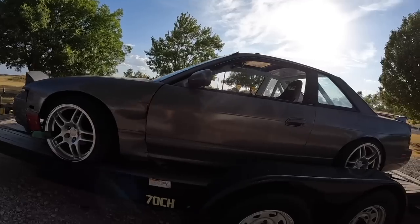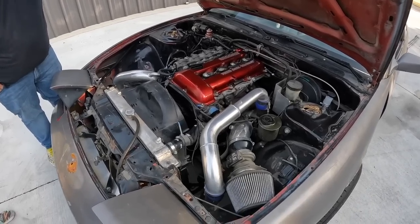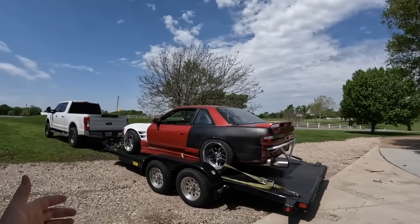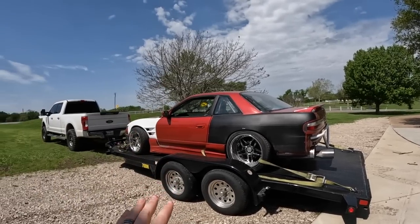I'm particularly excited about this because this car has been somewhat of a journey for me. I got it last September and it was pretty much bone stock with an SR20 swap, stock body-ish with tons of bondo. It had a little crappy half cage which we had to cut out into a full cage, but we've done a wider body, crazy spec wheels, FDF angle, and this is going to be my competition car for 2023.